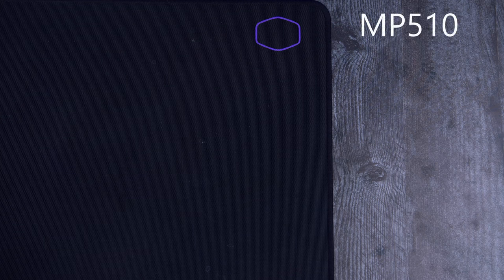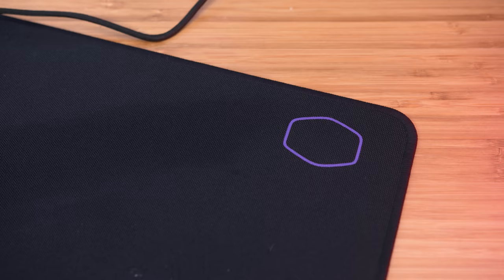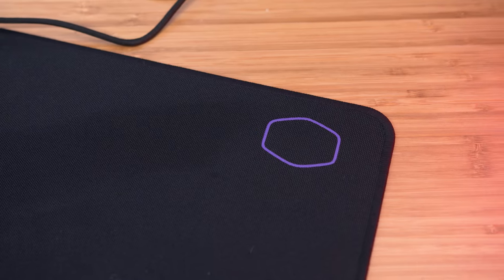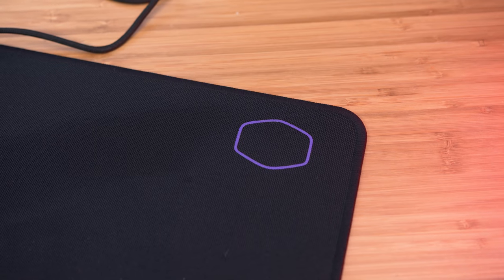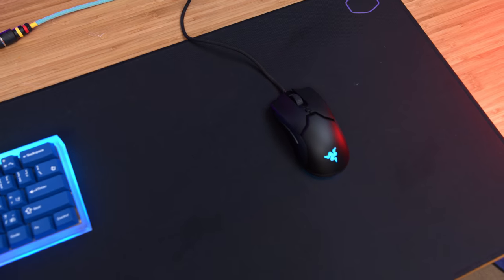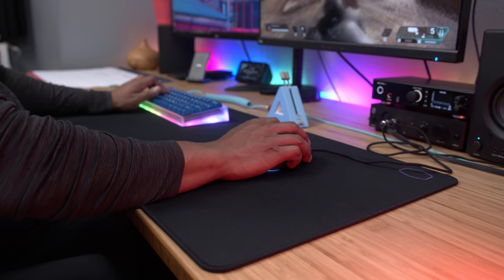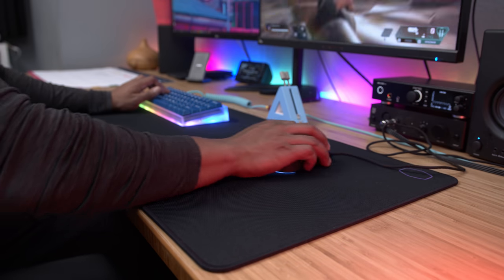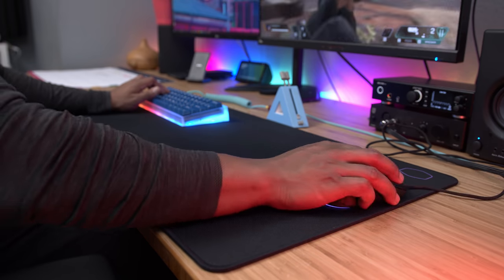Now moving on to the number 2 mouse pad, we have the Coolermaster MP510. Now this is a mouse pad that really took me by surprise this past year. I thought it was going to be as fast as an Asus Scabbard, but it's really not. It uses the same material, but the weave is so big that it slows down the pad. This pad is right smack dab in the middle. It's a jack of all trades, which makes it incredible for tracking and for flick shots. This is one mouse pad that I keep coming back to time and time again, and I think it has become my most used mouse pad of anything out right now.